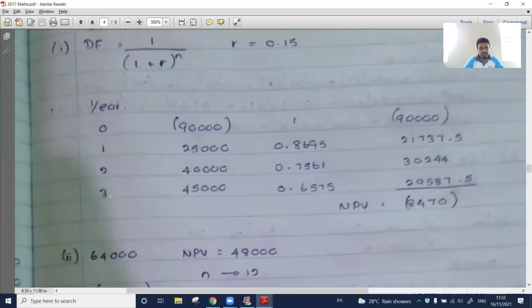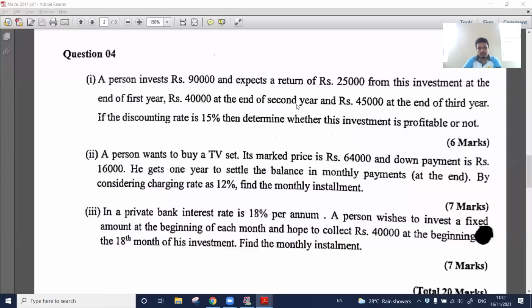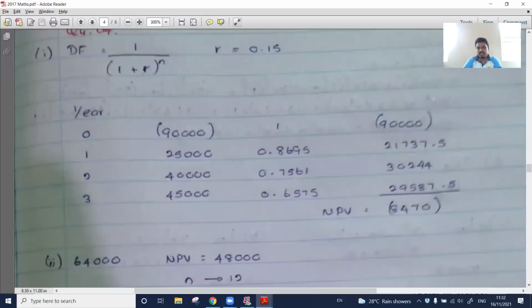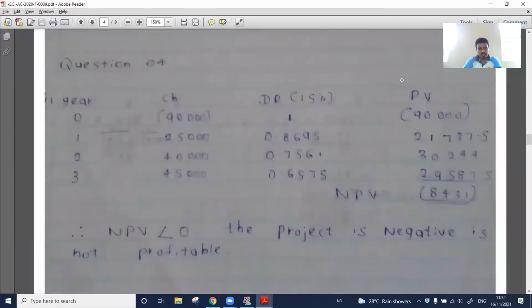Yes, in year 0, it is better to have these headings, otherwise we will not know, right? These are years, these are cash flows, this is discount factor. At what rate is it given? 15%, no? Discount factor at 15%, and these are the present values. So have those headings here. So it is better if we can express that CF, cash flows, right?